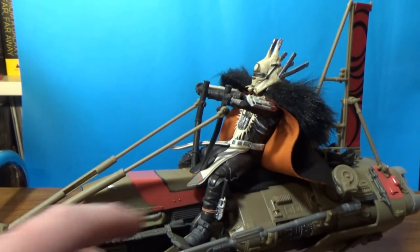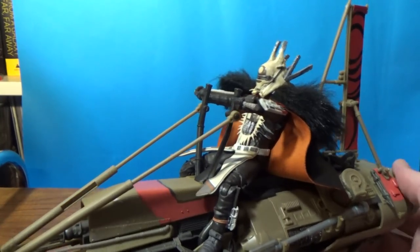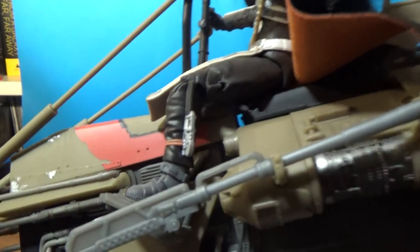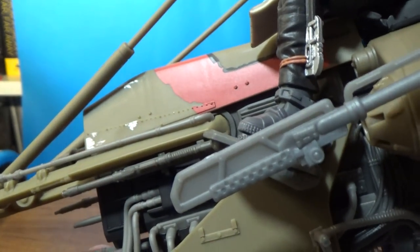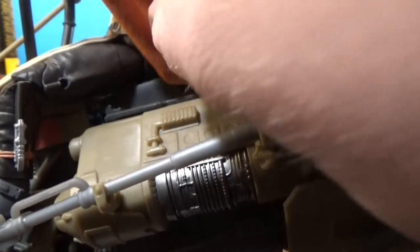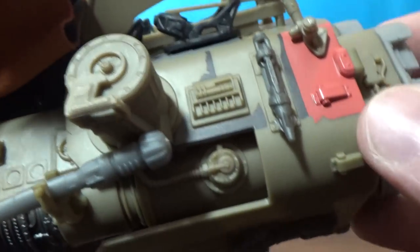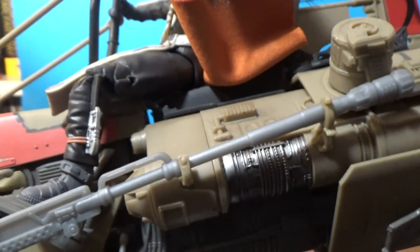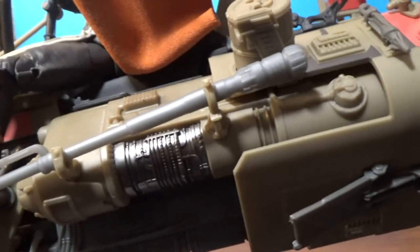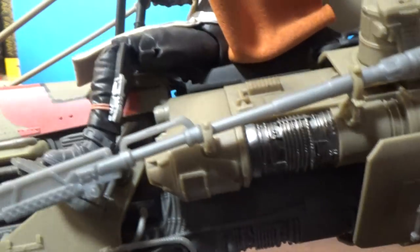There's a little bit of assembly required, but it looks great. I feel there's a bit of work — a little left to be desired in terms of paint detail. What they have given us is pretty good: you can see markings, a bit of silver throughout the vehicle, some weathering and scoring. But yeah, there's a lot more that could have been done. The details are all there and they look great, but a little extra paint detail would just tip this over the edge and make it fantastic.